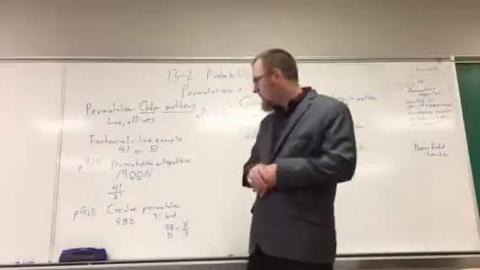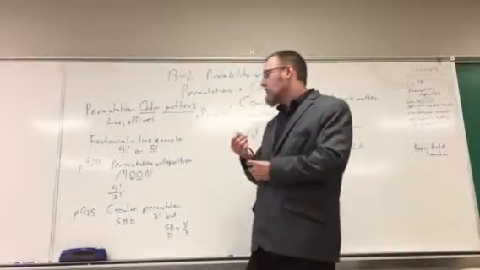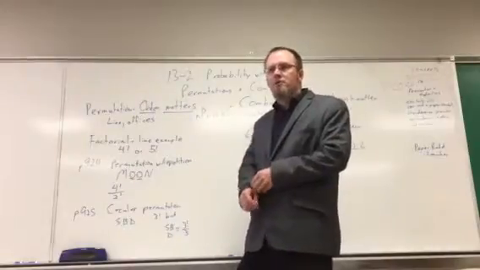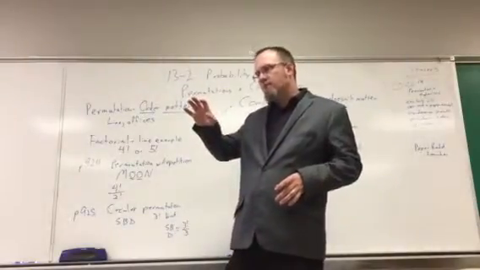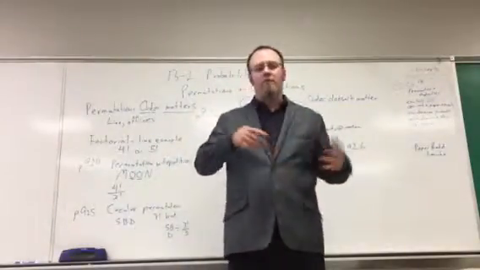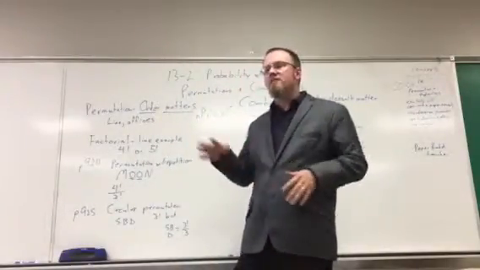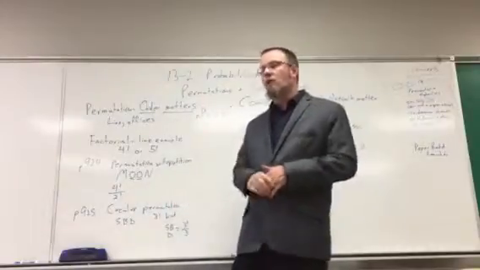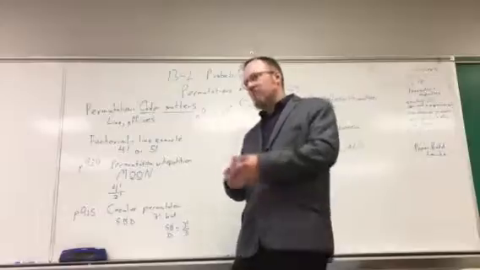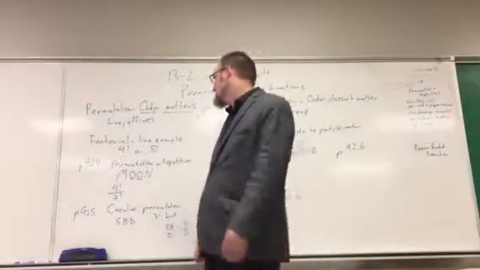So these work out pretty quick. It's pretty easy to see what's going on there, and you can use the calculator on it. It's quicker usually to hit the factorial button, especially when there are 19 people in the class. How many different ways can we put them together in a line? It's easier to say 19 factorial than it would be to say 19 times 18 times 17 times 16 times 15 and keep listing all those numbers.